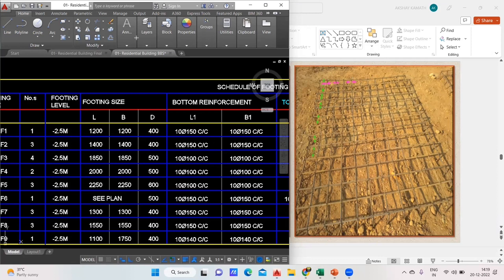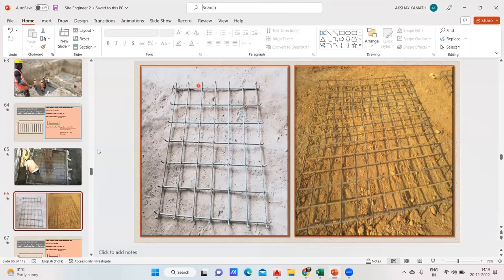And with the help of this drawing, we'll try to check how many bars you are supposed to provide, like 1, 2, 3, 4, 5. You can see a lot of bars are there. We need to find how many bars will come along the longer span, how many bars will come along the shorter span, and what will be the total weight of steel that is required. So that is why the bar bending schedule has to be done. I hope you have got an idea.